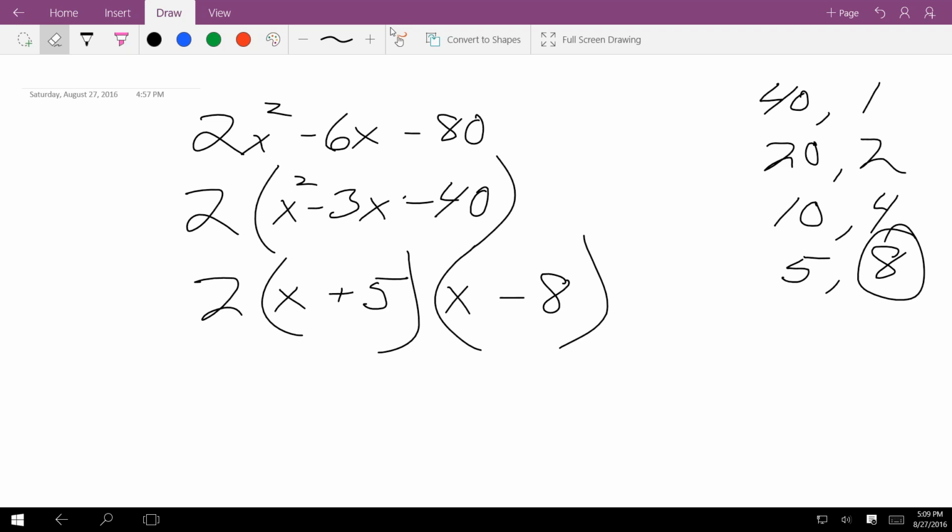Now, the moment you get a coefficient in front of the x squared term, it changes everything. Then that's what I call a second level factoring problem, which becomes more of a trial and error kind of problem. But since we were able to take the 2 out, we left ourselves an elementary quadratic, which factored rather easily. And then there's your final solution.